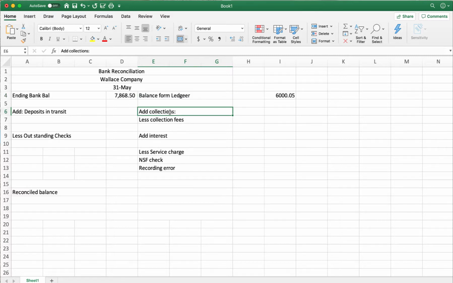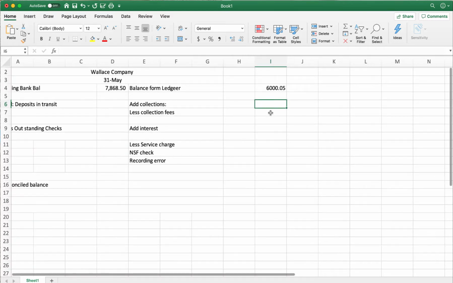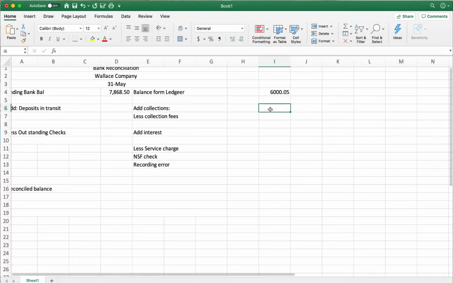Sometimes a bank will collect on our behalf, right? Maybe we have some receivables. Someone goes straight to the bank and says, hey, I owe so-and-so some money. Here's their money. Put it in their account. The bank will do that. They'll collect on our behalf. Their bank statement reflects the fact that they collected money on our behalf. We do not have that. We need to put it in our books. Obviously, the bank is going to charge us a fee for this. Think that fee is represented in the bank statement? Yep, sure is. It is not in our books, so we need to account for that in our books.